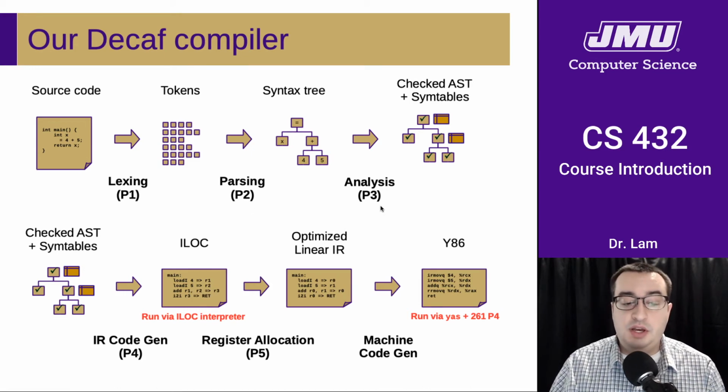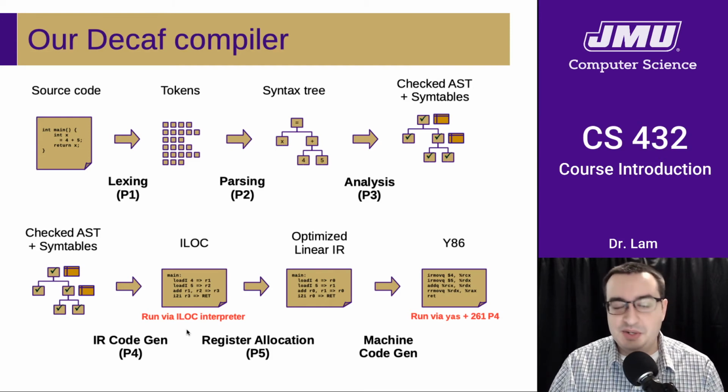And then we're going to do static analysis to check this program to make sure that it's valid, and that's going to produce an annotated abstract syntax tree that has information about types and symbols. Once we have that information and we've verified that the program is correct enough to be able to generate some target code, we're going to generate an intermediate linear representation. We're going to use iloc for this, and that'll be project 4. That will be converting the program down into individual machine code level instructions, although iloc is not a real machine code language, not like x86 or ARM or something like that.